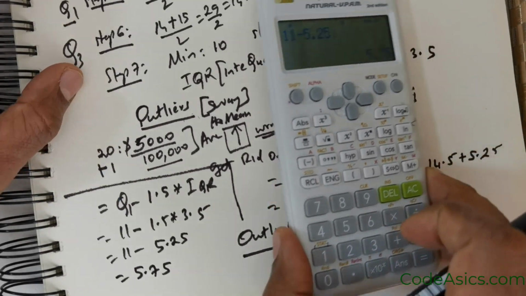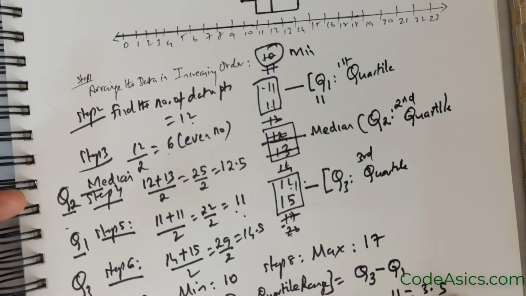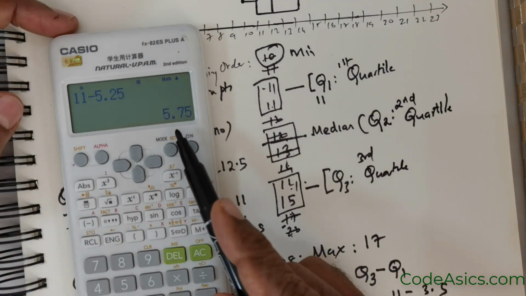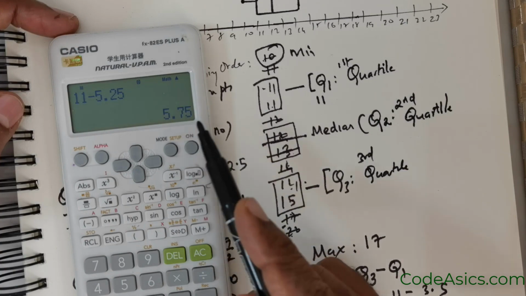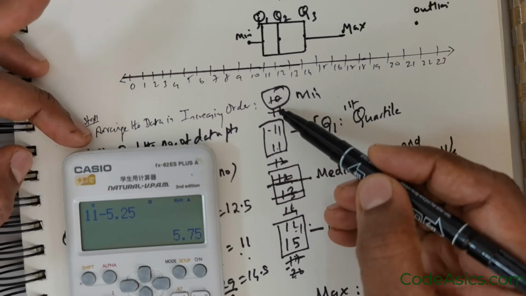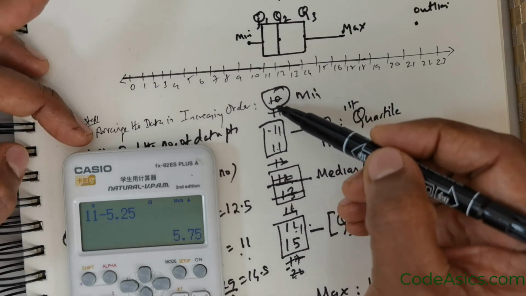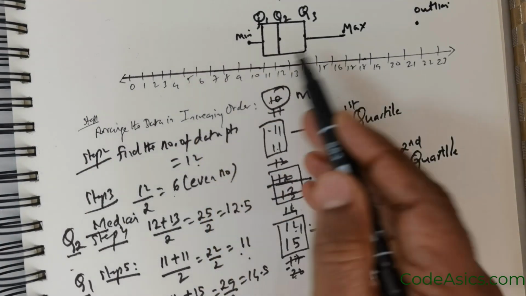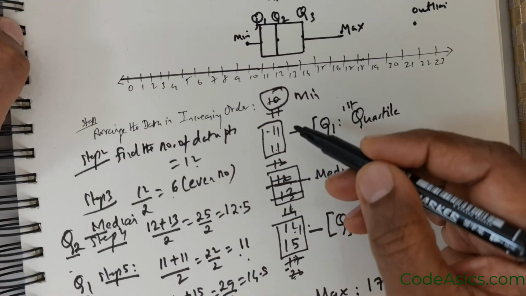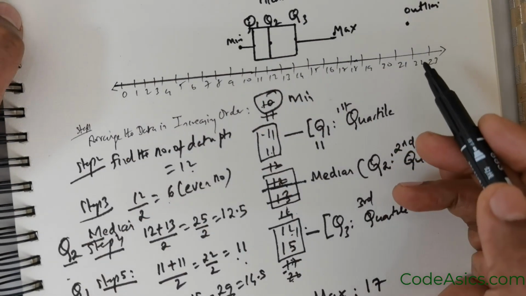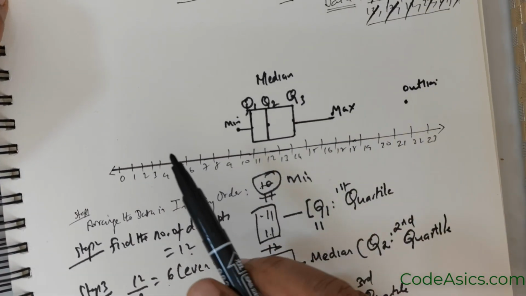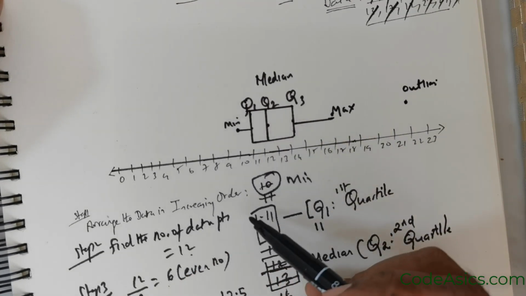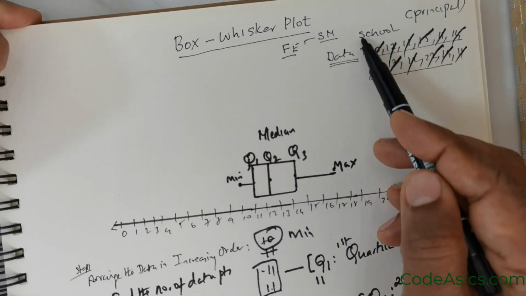So any value that is less than 5.75, go up to the data. Do we have an outlier? Any value less than 5.75 should be omitted. Now we have our values starting from 10, so definitely 10 is not less than 5.75. So we have no outliers on the left end, but we have an outlier on the right end. Now what does this information give us? There are two ways that we can interpret this result. Now as I mentioned to you, there is a school, right?